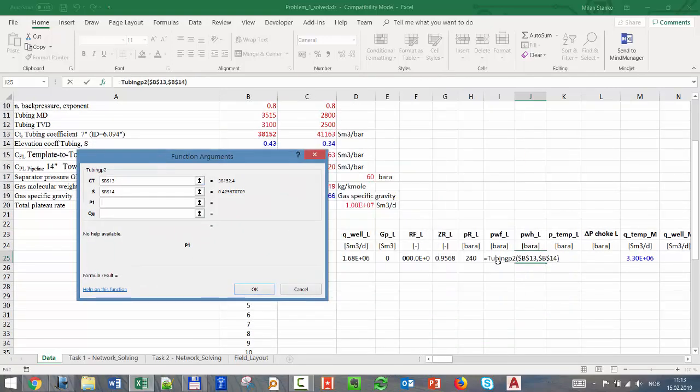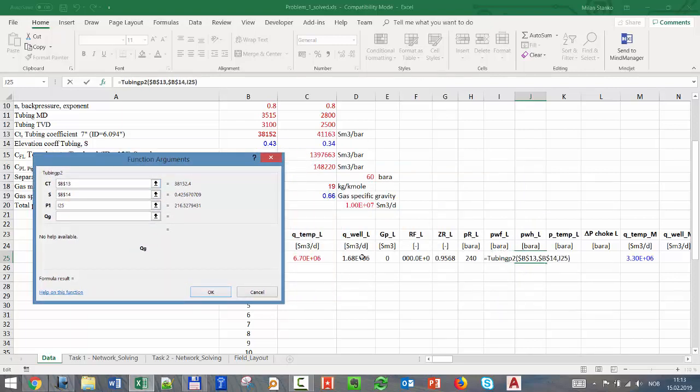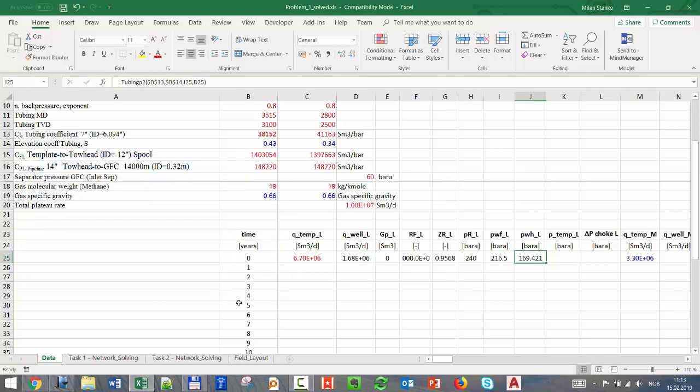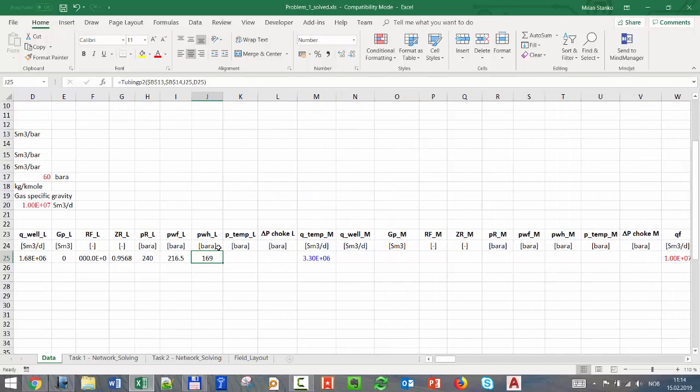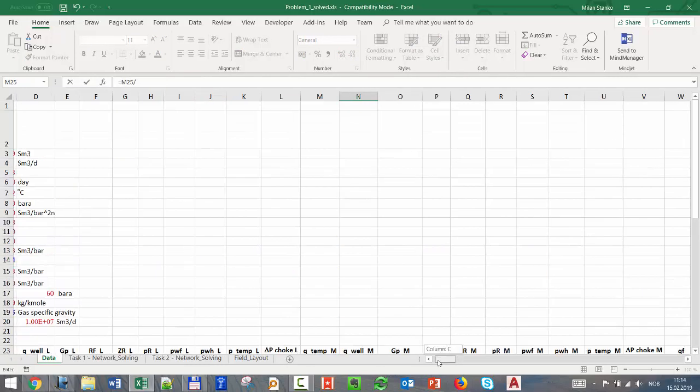Pressure at the inlet, that's the bottom hole pressure. And the rate, again, the rate of the well. Be careful. We are now moving on the well. Now I stop. Okay, I calculate from there all the way to the wellhead. Now I have to move backwards. So let's do that for template M, exactly the same, divided by 3.